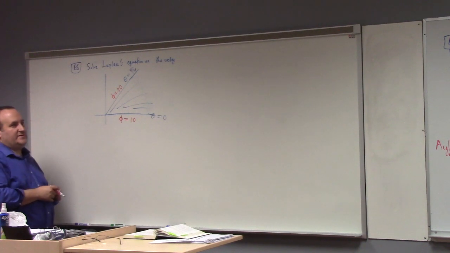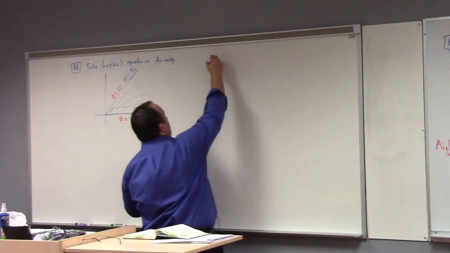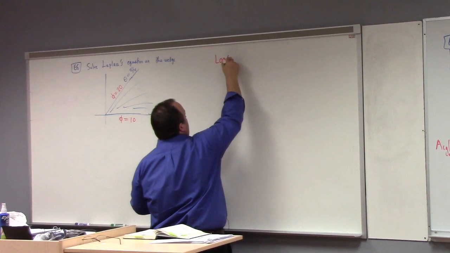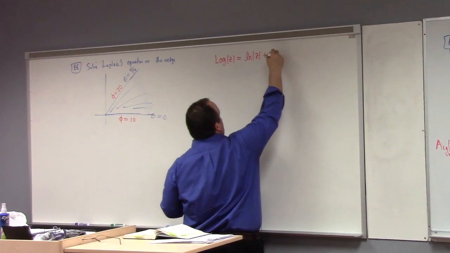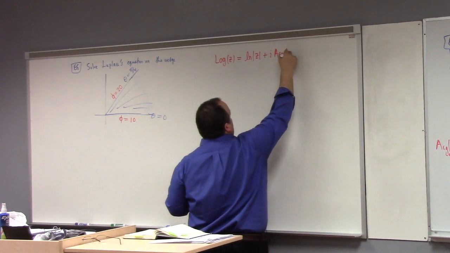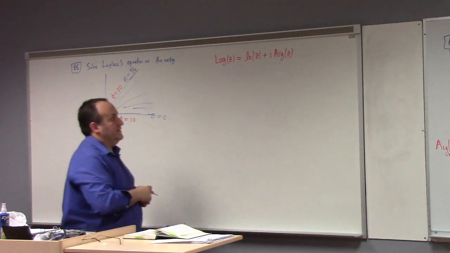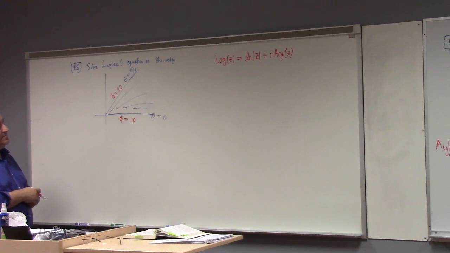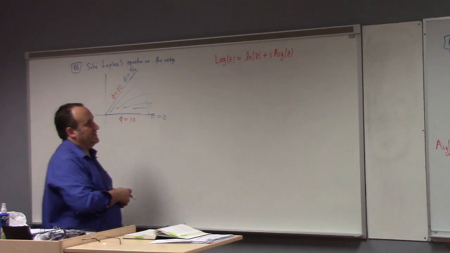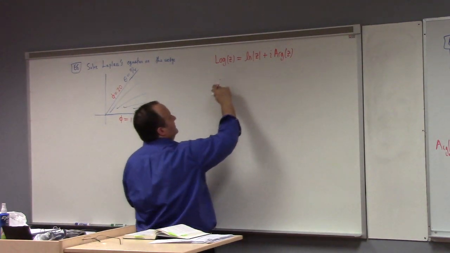So the basic genius of this section is to notice that log of z is the natural log of the modulus of z plus i times arg z, right? What this means, and we worked this out, is that the log of z and the argument of z are harmonic, right? They're solutions to Laplace's equation. And so here's the genius: we can just focus on either this or that. We'll just use argument here.